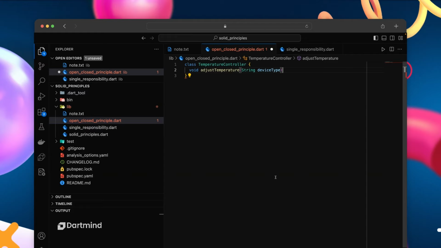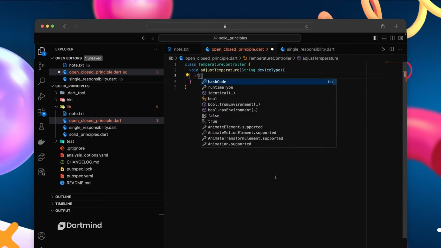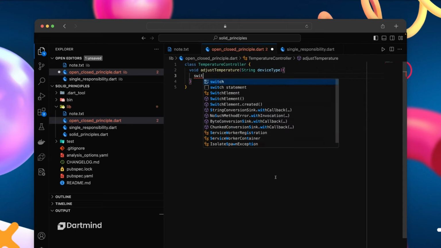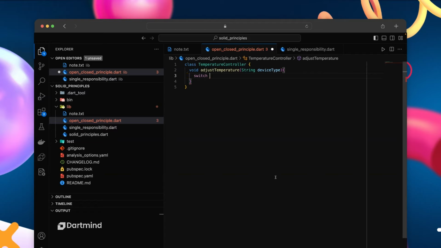So just do a simple if check or even switch. Let's just do switch. So should I do switch or if? Switch. I'm a fan of if, but switch sometimes is fun. Let's go with if.